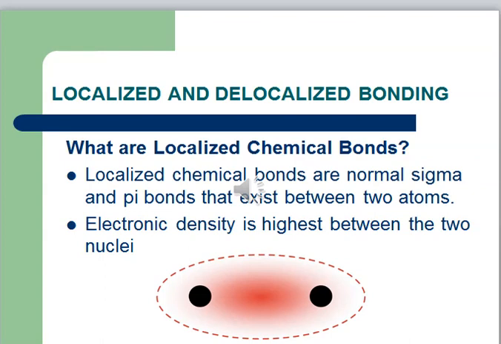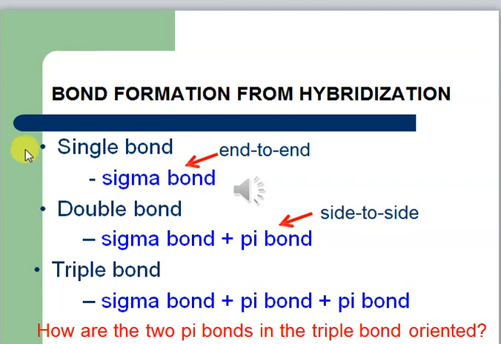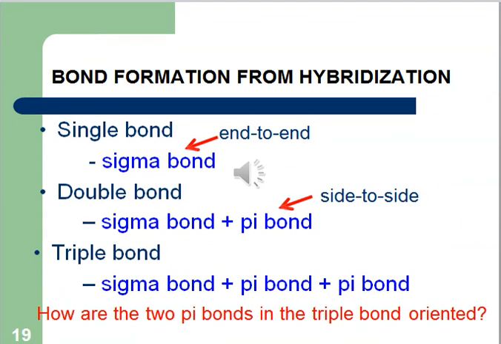Then we saw the concept of hybridization. Why is hybridization important? Because if we don't use the concept of hybridization, we cannot explain the tetravalency of carbon. Secondly, we also cannot explain why all of the bonds formed by carbon are exactly the same. In hybridization, we studied sp3 hybridization, sp2 hybridization, and sp hybridization, right? So now we are considering the bonds that are formed. Let's just review that.